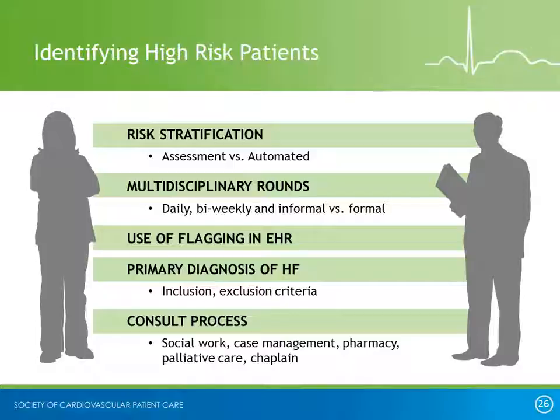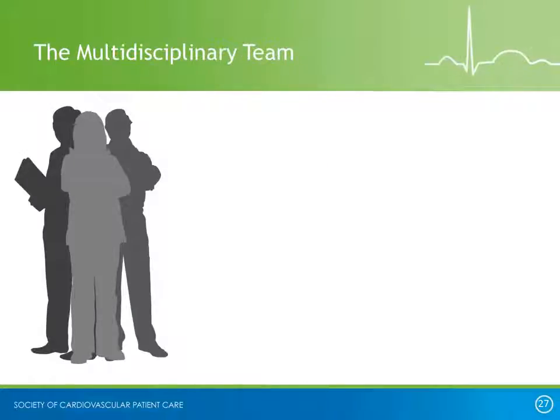Some systems are using a flagging in their EHR or EMR so that these patients are actually flagged or a different color is shown when they're admitted into the ED or to the unit that says that this patient was actually in the hospital within 30 days. Utilizing consult processes or creating algorithms or flowcharts to trigger consults that are needed for these patients, taking the guesswork out of it for your providers, whether that be social work, case management, pharmacy, palliative care, or the chaplain. All of these consults definitely have an impact on the social risk factors for readmission.